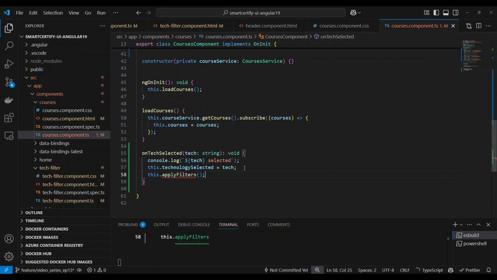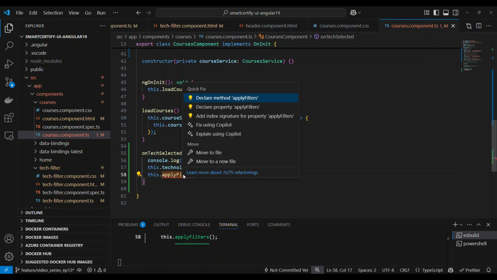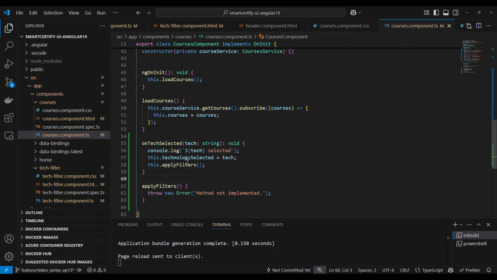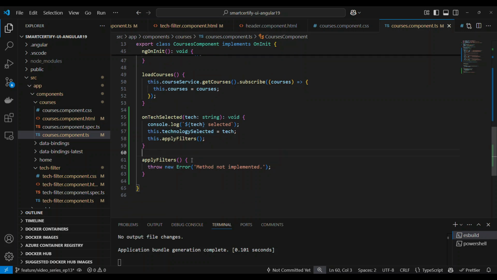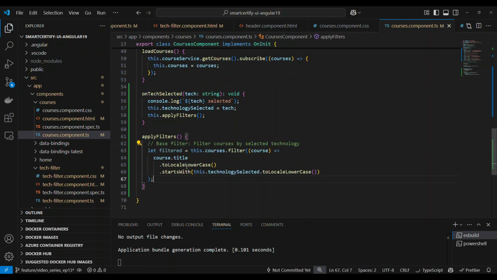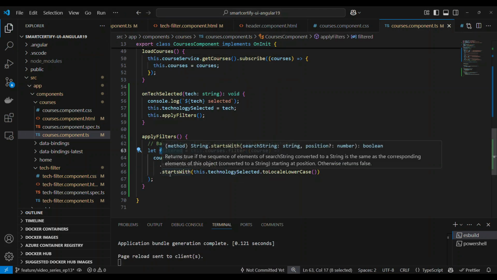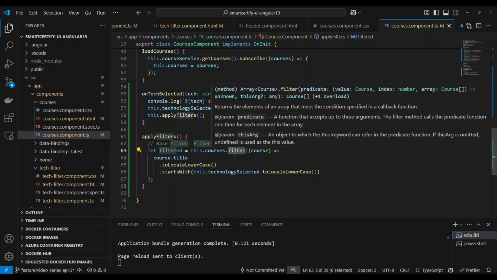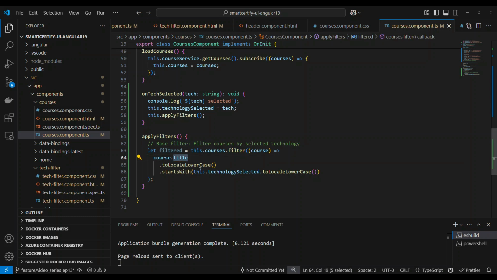So we are going to create a method. Ctrl+period will give you the method. So when this technology is selected, we need to apply a logic. So we are going to filter the data. Let's say filtered is a variable using let, and we are saying course.filter, where the title in lowercase should match whatever name was coming.